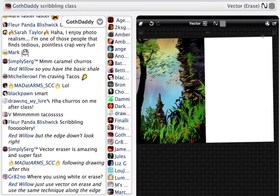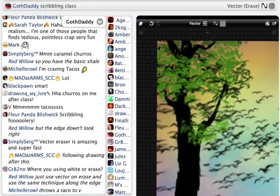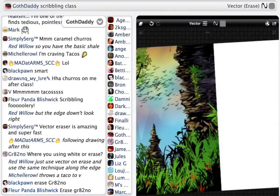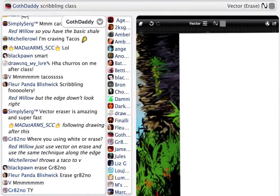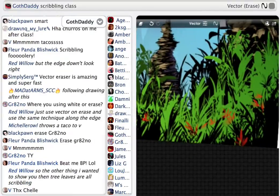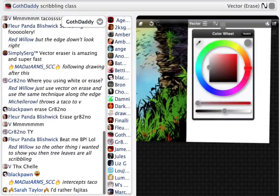Okay, so the other thing I wanted to show you, finally, I did the tree leaves in here. That's all scribbling. Just goofing around with that. Here's how I want to show you how to do this really quickly, how to do the grassy texture. Go in, pick a nice green. This is how I did the grass.